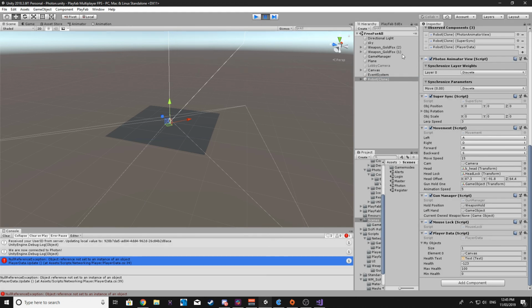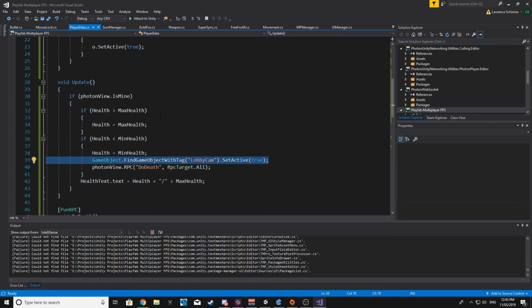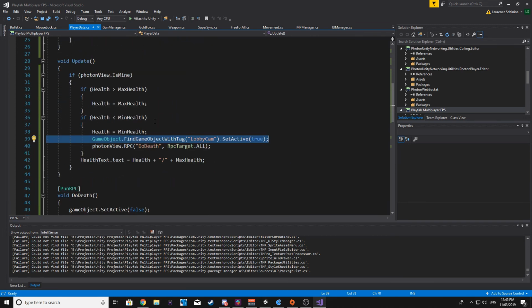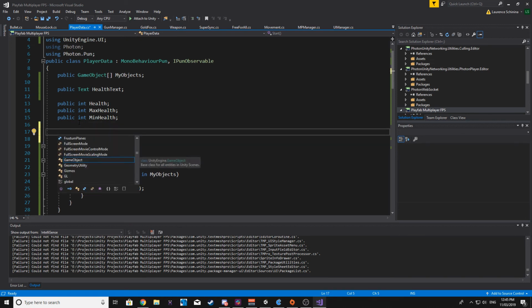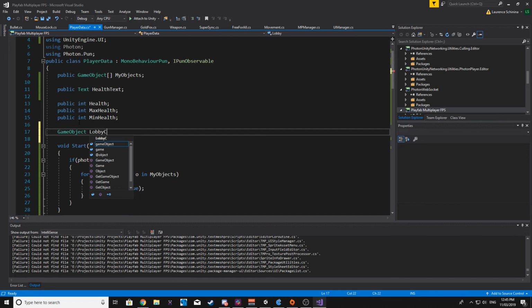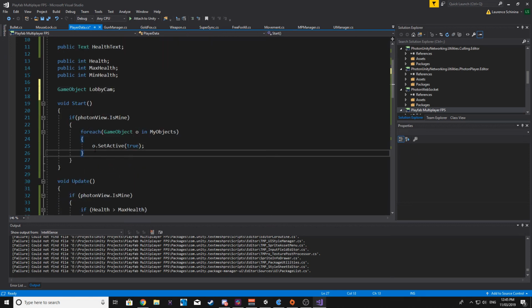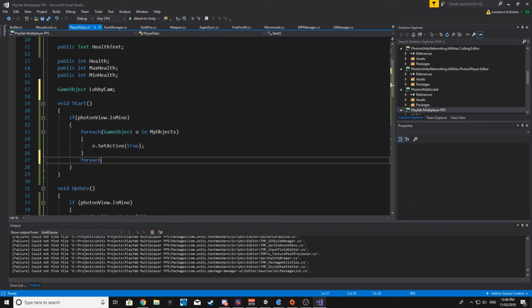Oh, because the lobby camera is disabled. So, we're going to have to do something a little odd here. The only way to find a disabled object is, so we'll just make a new object called lobby cam. And inside the isMine, what we're going to say is, foreach, I think it's GameObject o in Resources.FindObjectsOfTypeAll, and we want to find just a GameObject.